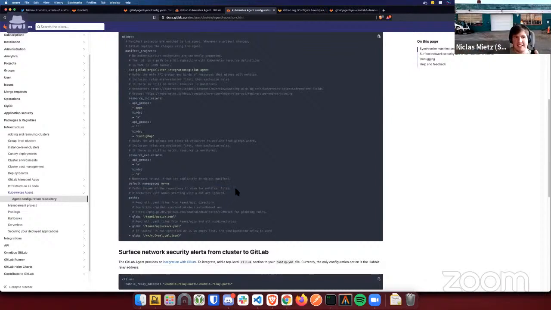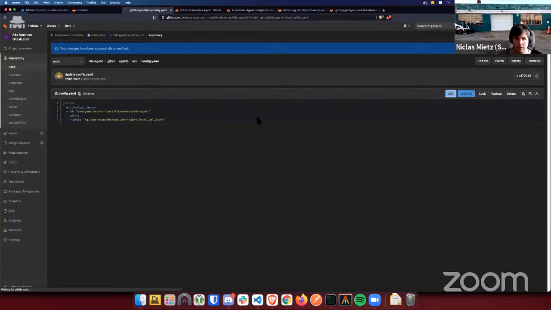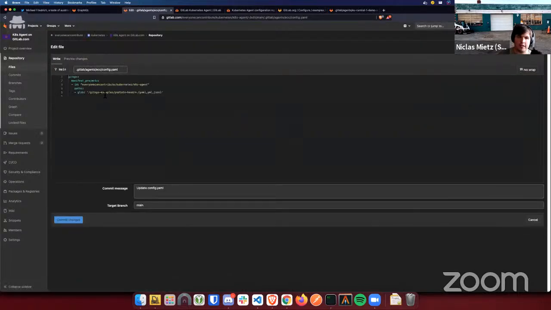So the main idea is that you have multiple repositories. One would be the GitLab agent or Kubernetes agent config repository, what we currently access, and then you have the option to have multiple repositories to instruct where these GitLab agents should look for changes. But it should work with our own stuff. Let's make it easy to see if it works or not.